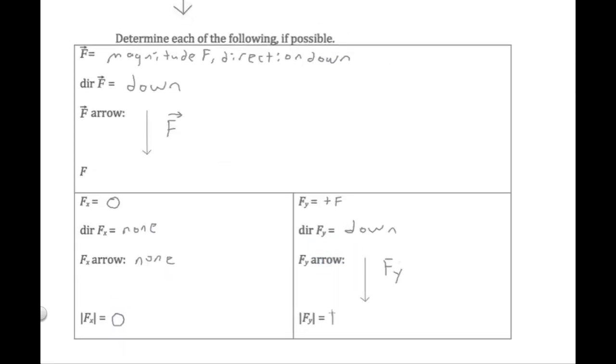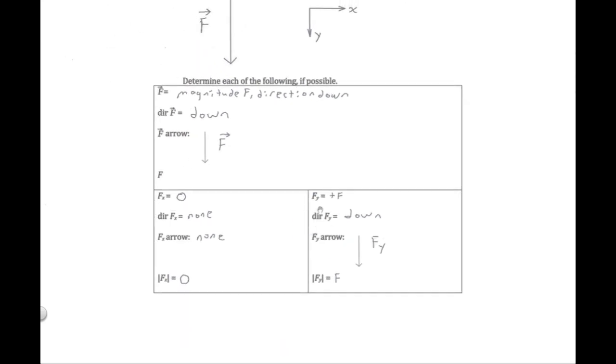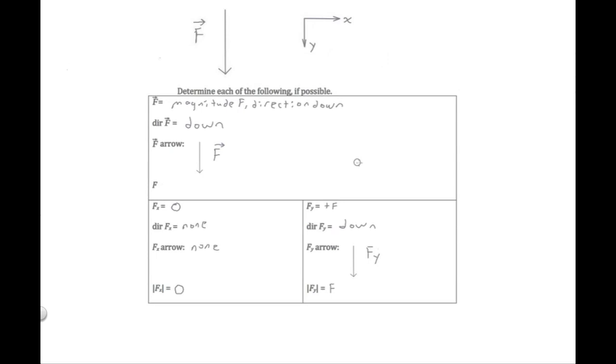The y component points in the same direction as the overall vector here, which is down. The magnitude of the y component is the magnitude of the overall vector, F. Here we don't include a plus because magnitudes would never be negative. So we don't need to emphasize that it's positive. Remember that concepts which could never be negative, you don't need to emphasize that they're positive with a plus sign. So I don't need a plus sign here or here, because those magnitudes would never be negative. But a component could be negative or positive, theoretically. So when it's positive, you should emphasize that with a plus sign. Those are good notational habits for a beginning physics student.